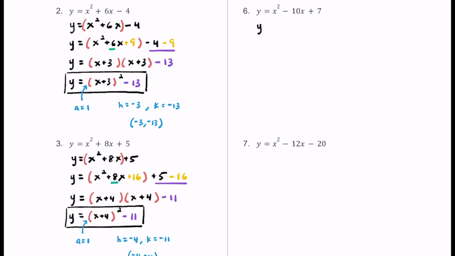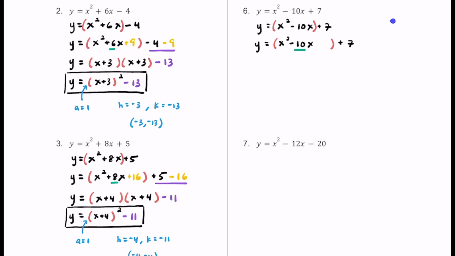For number 6, we have this equation y is equal to x squared minus 10x plus 7. Let's copy it down, but then group it up a little bit differently. Let's group the first two terms that have the x value, okay? So let's group those. Next, we're going to space it out a little bit more. Feel free to skip one of these steps if you feel more comfortable as you go. I think it just takes a little bit of practice, but I'm trying to be as thorough as possible here. So let's write that, and then write plus 7. And then let's take a look at that b term of negative 10.